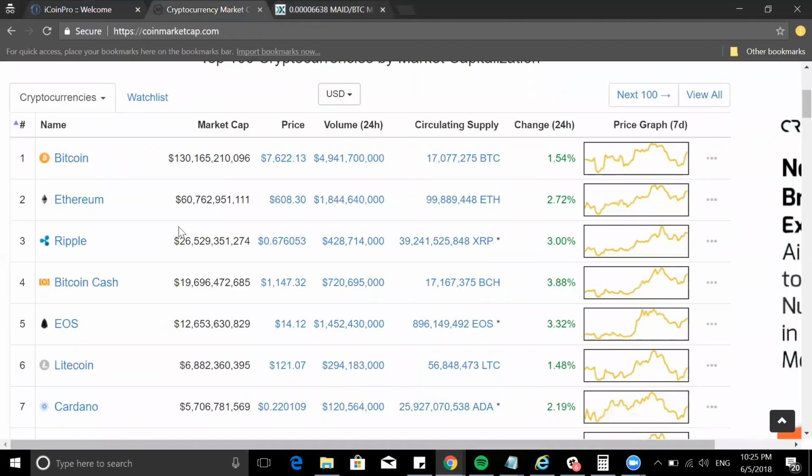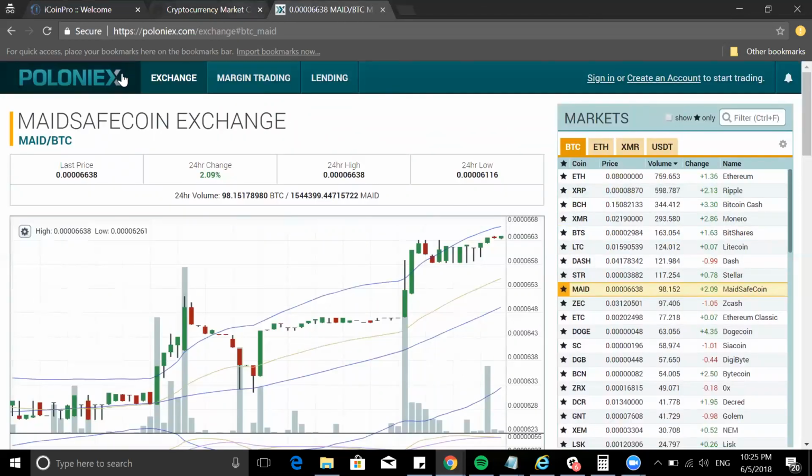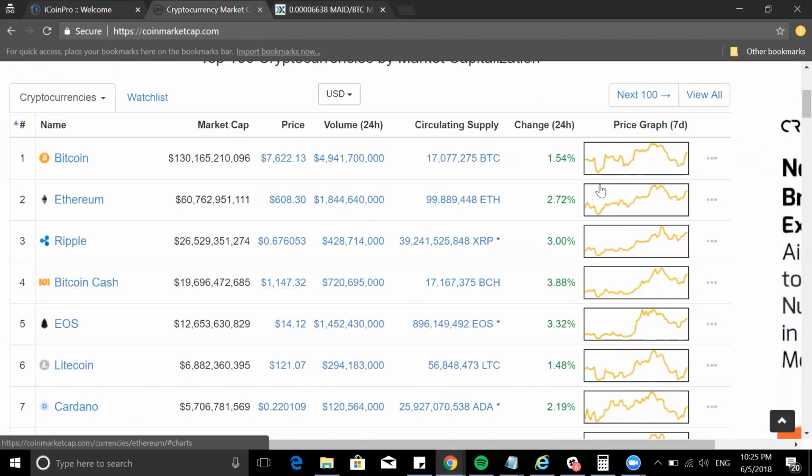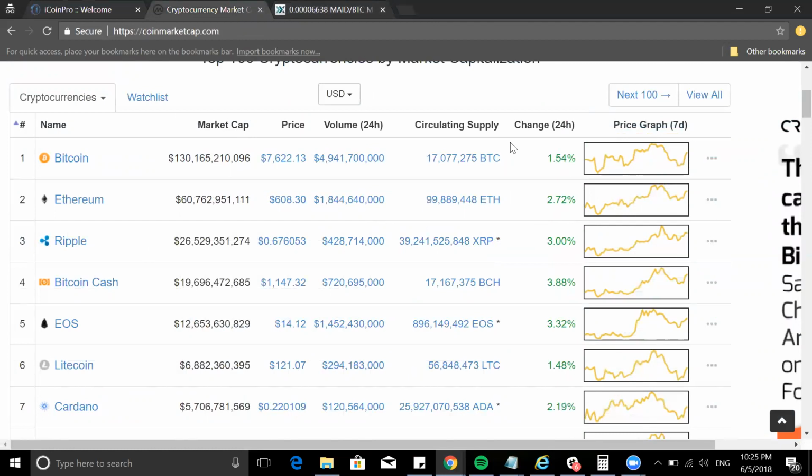Before I go to that, I wanted to just show you the cryptocurrency marketplace as of today, the 5th of June, because I wanted to give you an idea that trading is a skill set. You need to keep in mind the Bitcoin, the CoinMarketCap and the exchange. There are many opportunities. You can see the charts. There are many opportunities for you to trade. So why not do it? Why not do it on a part-time basis?